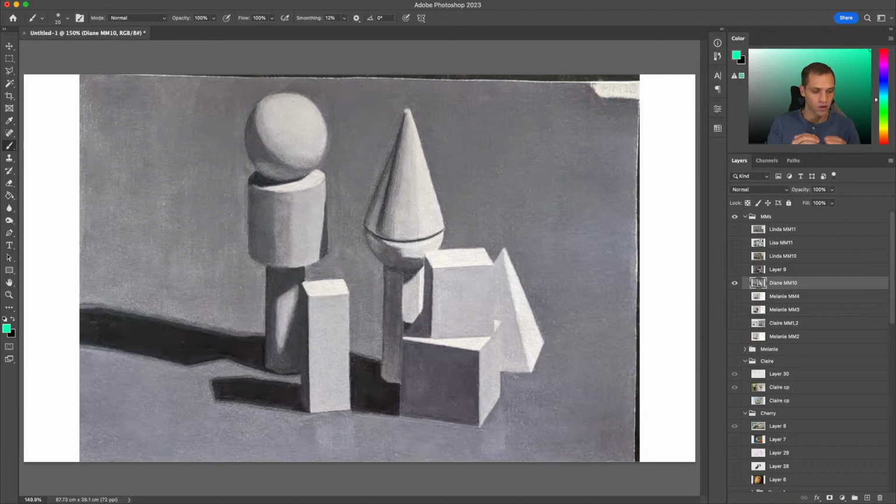Your reflections, which happen in the shadows, like this is a reflection, this is a reflection, and that's it. So that's the two reflections, or there's a little bit of reflection here. Those are the three reflections here. Your reflections should never be brighter than your darkest light, okay? So they only need to be there subtly for them to appear as a reflection.